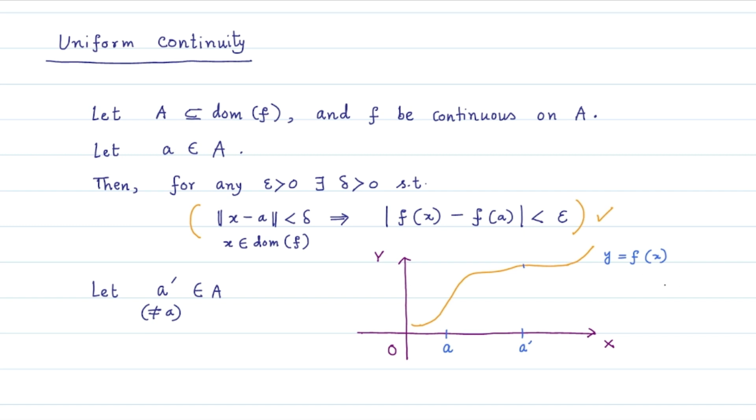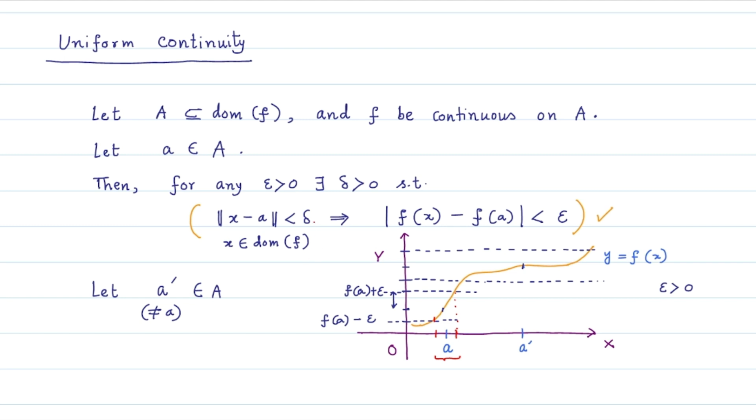Then we fix our attention with a given epsilon, say epsilon greater than 0, and with this epsilon amount, let's suppose if a minus epsilon is here and if a plus epsilon is somewhere over here, that means epsilon length is this much, and with the same epsilon corresponding to a dash, let's suppose a dash minus epsilon is here, a dash plus epsilon is here, and thus corresponding to the point A, the delta value must be such that a minus delta to a plus delta must be an interval in between this range, and the delta dash value corresponding to the point a dash must be such that the interval a dash minus delta dash to a dash plus delta dash must be lying inside this range.